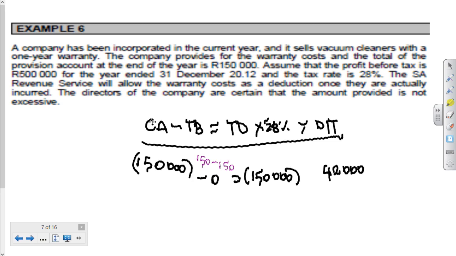And you saw from last week when we did that provision movement, movements in provision, we just reversed. Remember that 5? We just reversed. Movements in provision, we reverse because that's not what tax does. And then we look at what does tax do. Tax allows you the deduction when it's paid. So whatever the movement is in the provision, we just reverse that. So if they gave you the scenario, they said out of the 150 you used 100.